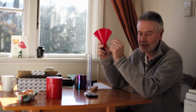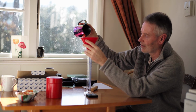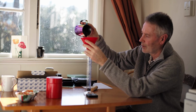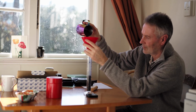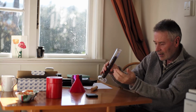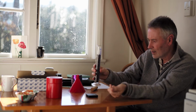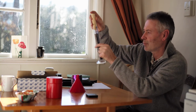You want quite a large mouth on the thing or it's just going to jam up and pour quite slowly. We're going to put 100 mils in. If you go a bit over, just take a few out. Okay, now I use a 25mm dowel here, fits nicely just to tamp them down.